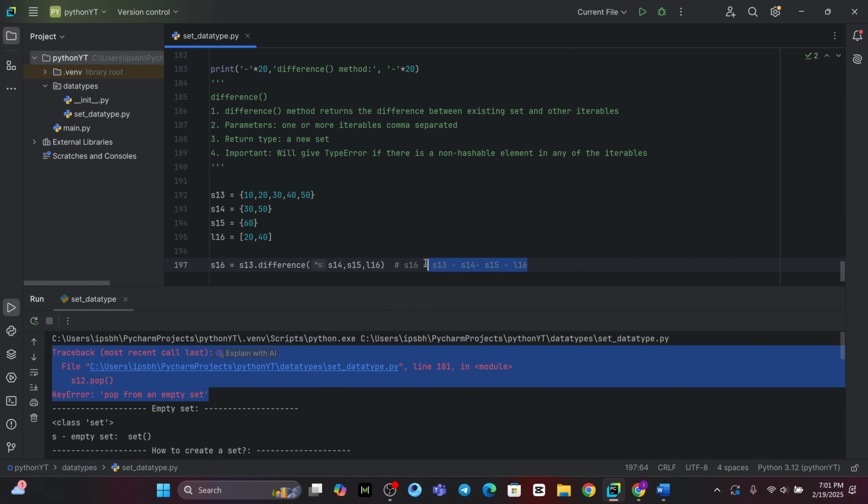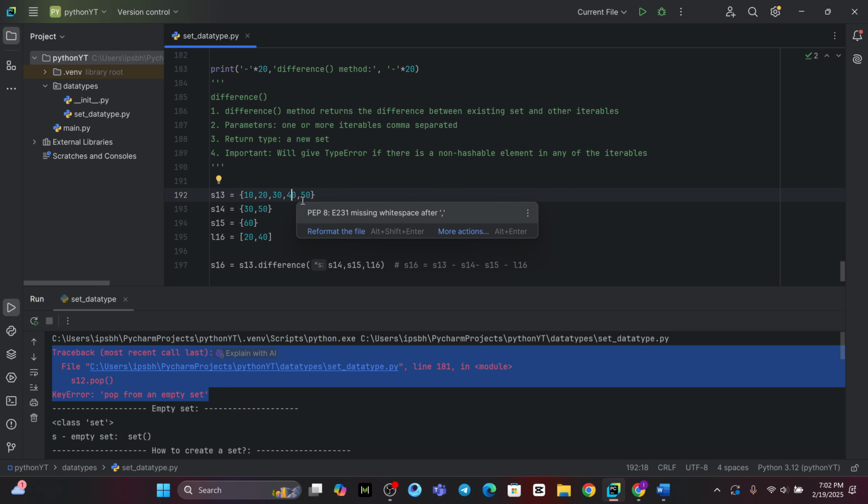So this is a better way for you to understand what the difference method will do. Let's say 10, 20, 30, 40, and 50 is S13. Now when it minus the S14, this 30 and 50 will be gone. Only thing left will be 10, 20, and 40.